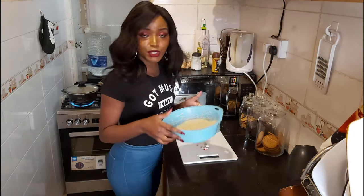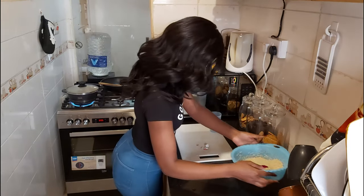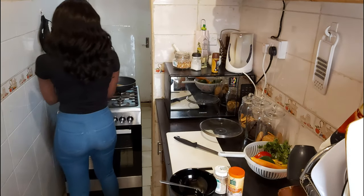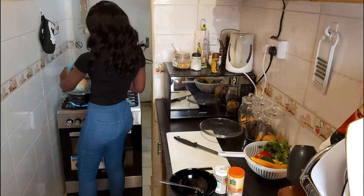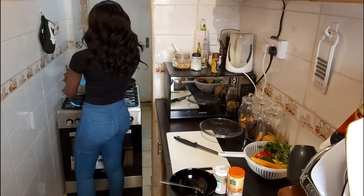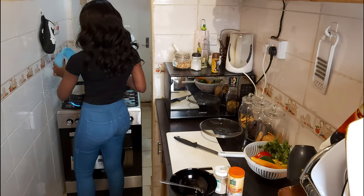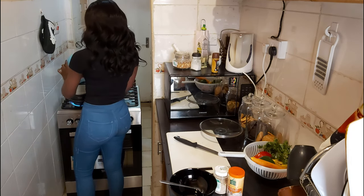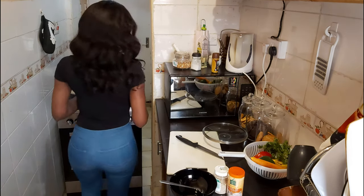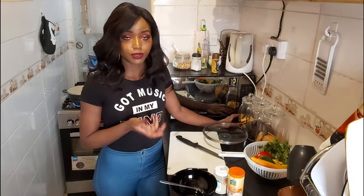And then my rice is washed. I'm going to put in the rice as soon as my water starts boiling. So now that my water is ready, I'll add in the rice. And then I'll reduce the heat and leave it to boil. So usually I cover my rice only when it's just about to dry up.